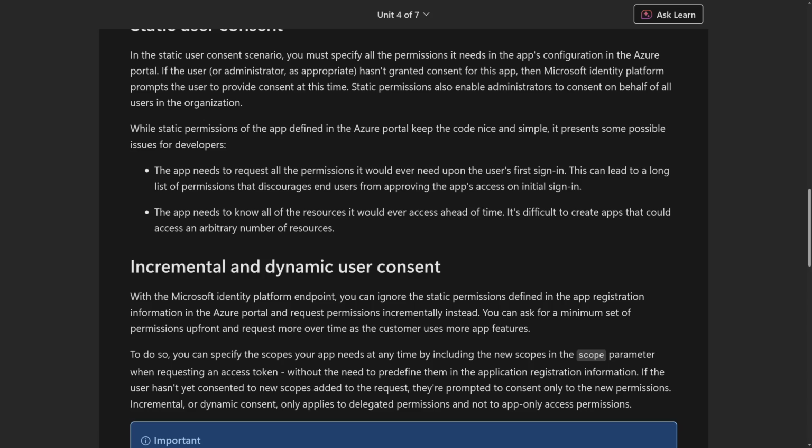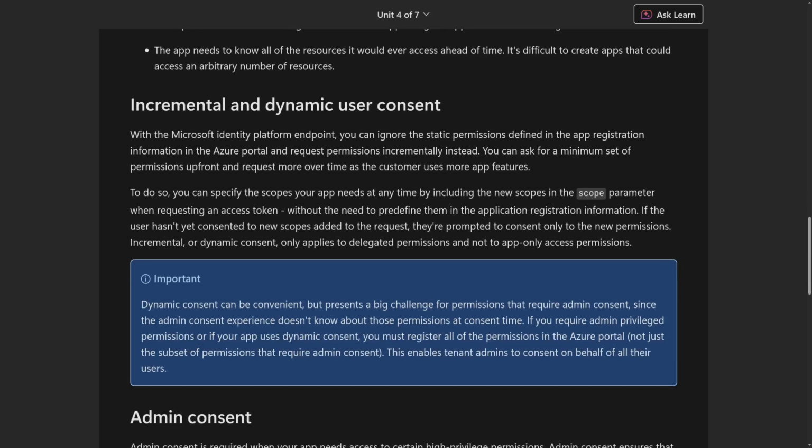The app needs to know all of the resources it would ever access ahead of time. It's difficult to create apps that could access an arbitrary number of resources.